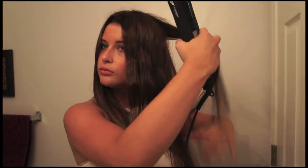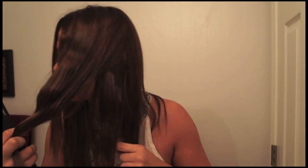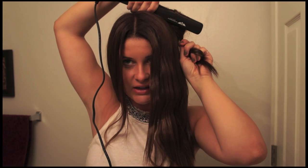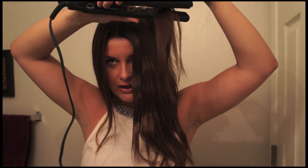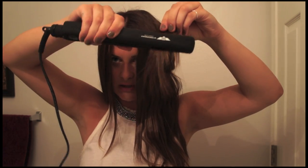Take another section. You're going to continue taking pieces from the back and just kind of pull them to the front. You don't need to be precise and pull your hair up. Sometimes when I curl my hair I put half of it up and then curl it, but this is just kind of messy and it's going to look very natural. So you don't need to take that much time with it. Continue to pull forward, hold for a few seconds, then pull the opposite way.